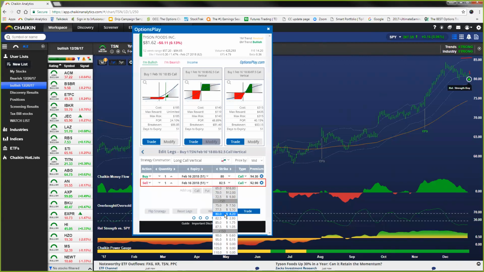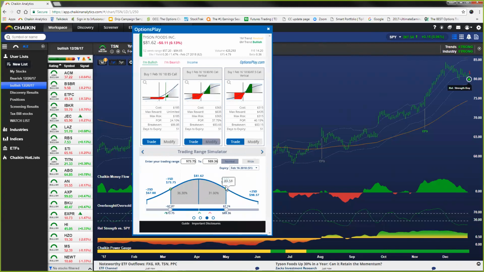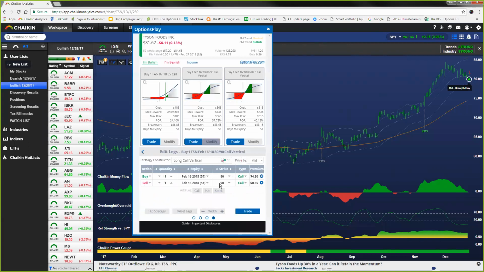Now, there's a question about why they have such wide debit spreads. First off, OptionsPlay is not Chaikin Analytics. This widget here is not us. It's developed by a third party. We like them. Optionsplay.com are great partners with us. They've got a really cool tool, but it's not ours. They set their credit legs at the 1 standard deviation move. So 89.36 is where the 1 standard deviation move is. So they said, what's the closest strike to that? It's 90. So that's why they had the 10 wide spread.